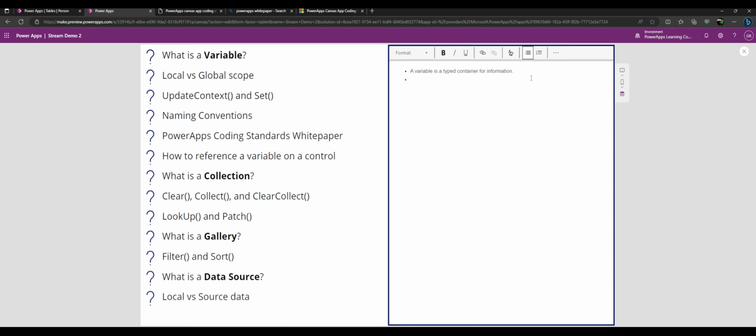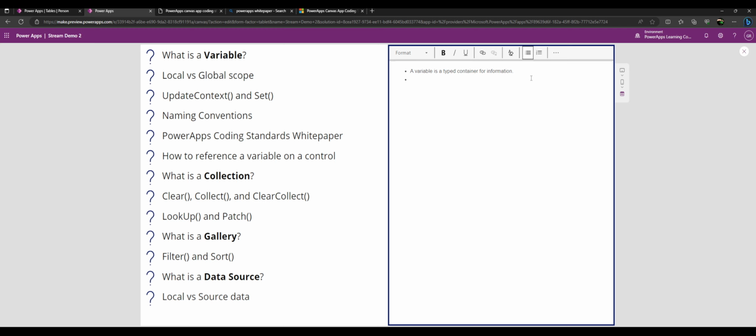The idea, and we touched on this in the first video, is that there are literal strings. You can hard code a label to be a literal string, or you could, for example, assign a string into a variable, and then change the contents of that variable over time, and effectively change what's displayed to the user over time.